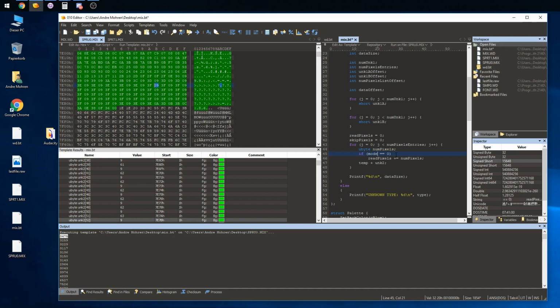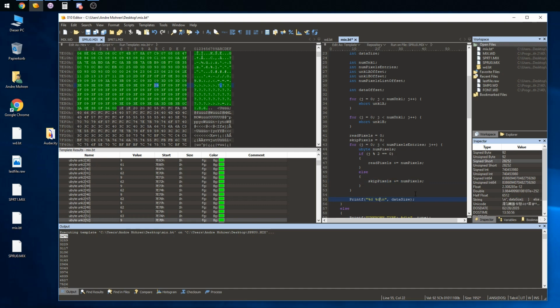Basically, if this is modulo 0, which basically means that it will match on 0, on 2, on 4, and not on 1, 3, and 5, and so on. So in this case, let's assume we have this case and this case. If this doesn't work out, we assume we are basically going to skip this number of pixels.